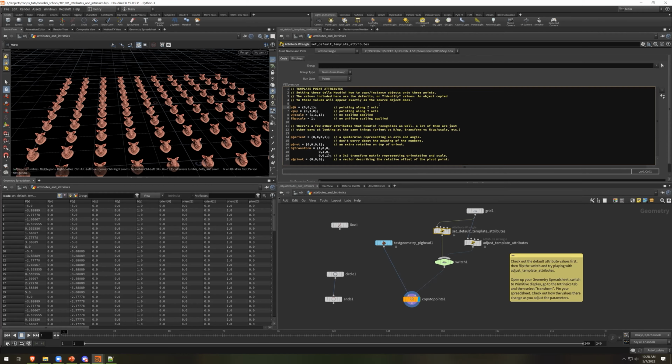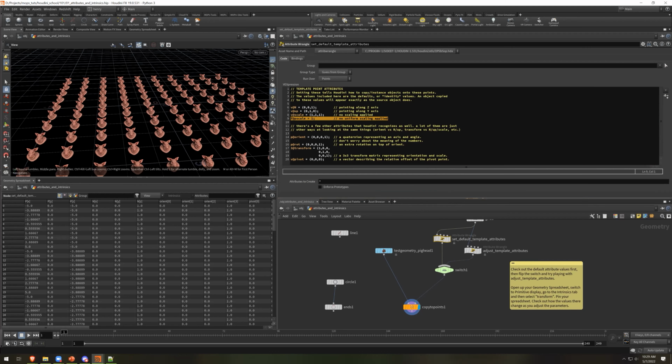So I have the N attribute set to positive Z, and this is how Houdini understands instances to work. When you're copying something to points, it expects that your object is going to be facing forward towards positive Z, and its up axis, which determines where the top faces, is positive Y. And this is consistent across Houdini. It's just expecting that that's how your geometry to instance is going to be aligned. Scale is a vector in XYZ, and it assumes by default that everything is scale 1. And then pscale is a multiplier on top of that. So you can use both simultaneously, and they'll multiply against each other.